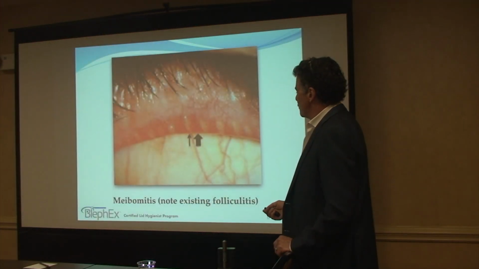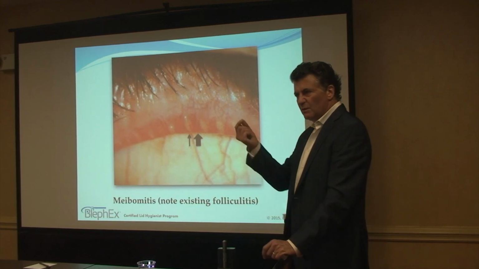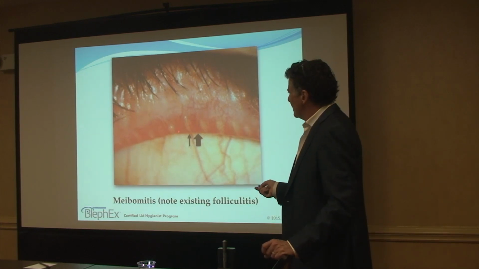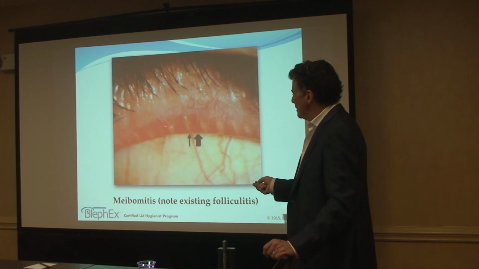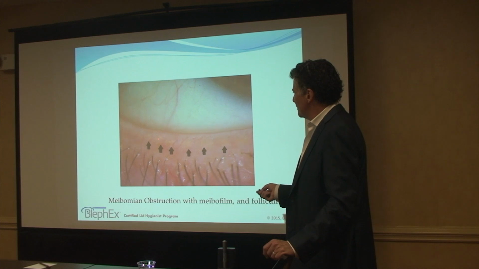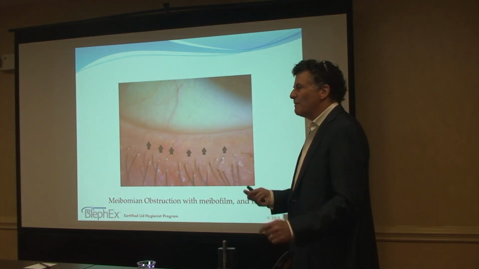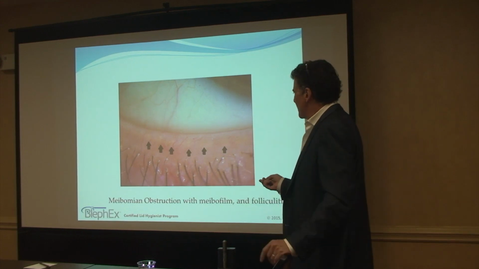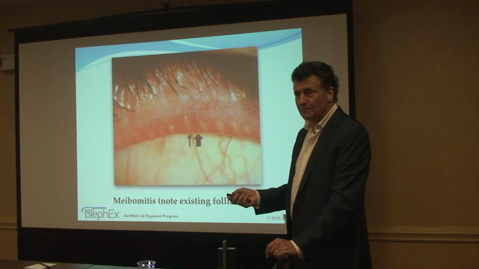Let's go a little further along in this patient. Let's go maybe another 15 years in that patient with those little creamy dots. What do we get? We get little creamy domes. Now, do you think that dome consists of anything different than the little dots? No. We don't have to come up with some new theory to try to explain the domes. They're just an extension of what's down in the meibomian gland.